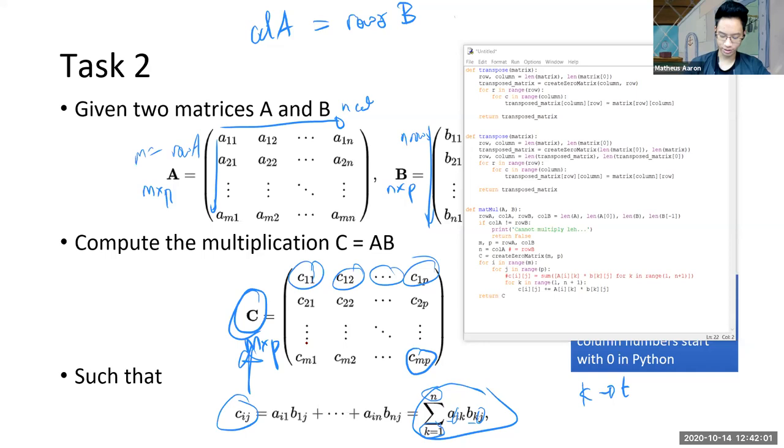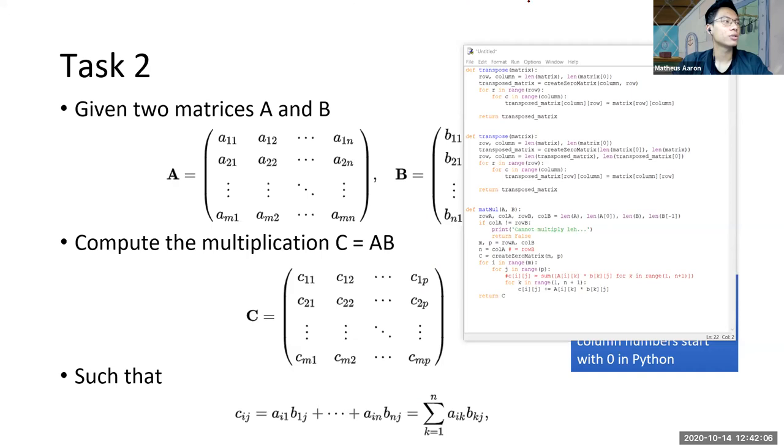Okay. So that's for mathematically multiplying matrices. The difference between transpose and matmul is that for transpose, we iterate through the first matrix, the original matrix, and we try to fill it up in the new matrix. In this case, for matmul, it's easier for us to iterate through the final matrix because there's a formula that connects the final matrix with the original two matrices. Especially when the input has multiple matrices, which is difficult to iterate. So it's better to iterate through the final matrix.